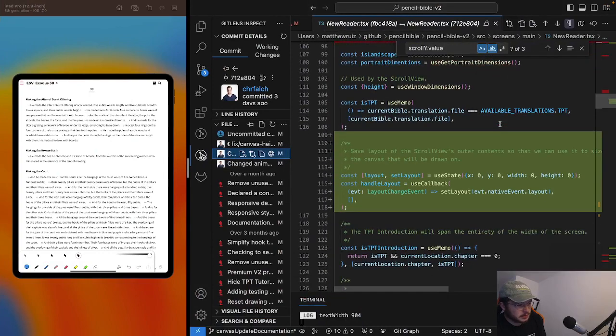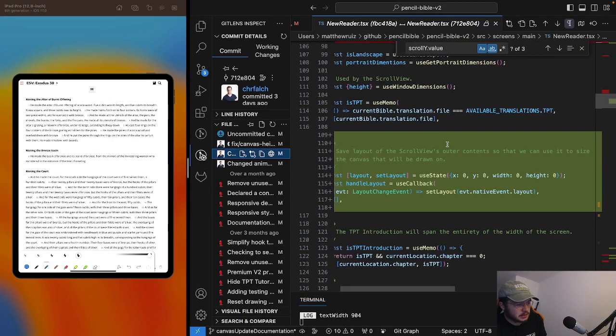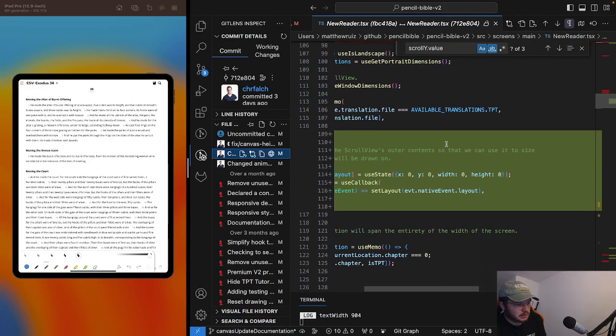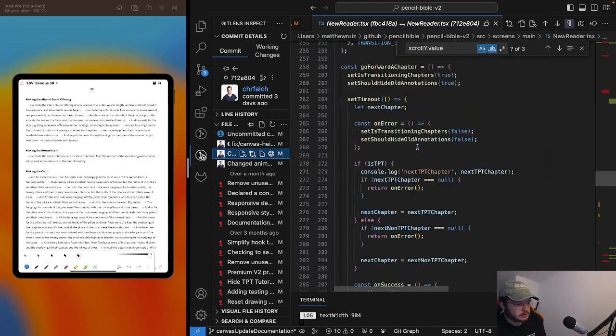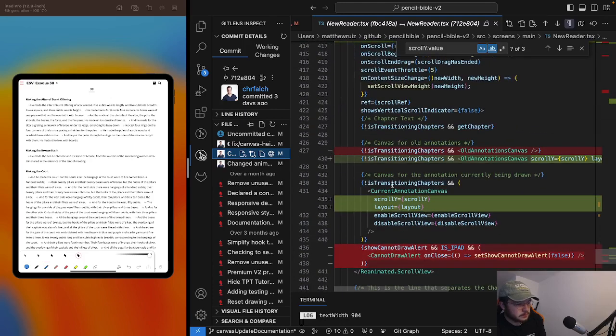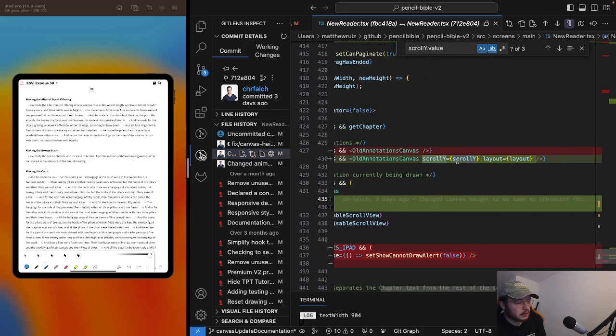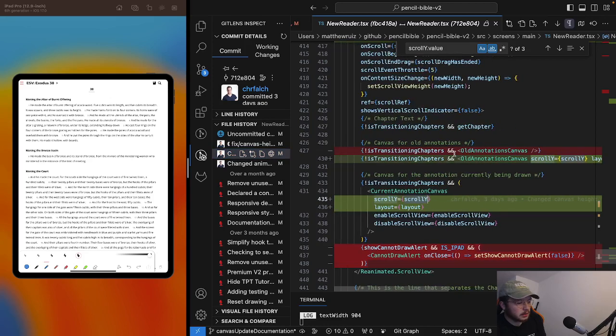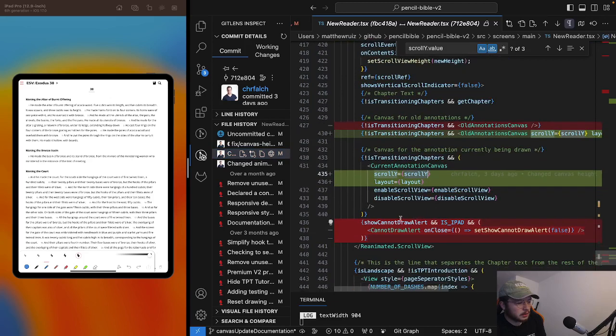What about this? Save the layout's outer contents so that we can use it to size the canvas. We are passing the scroll Y. Taking out the cannot draw alert. So this is what we had previously.